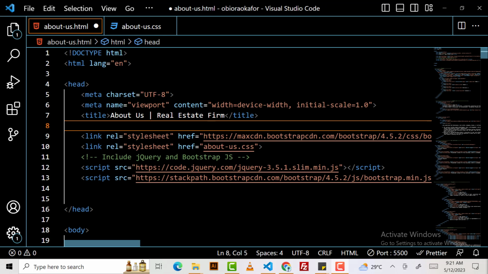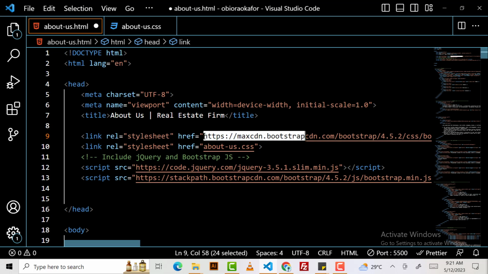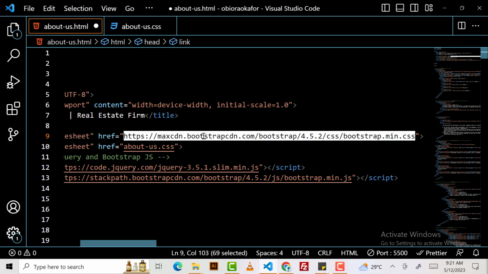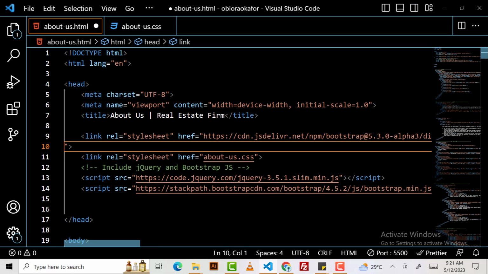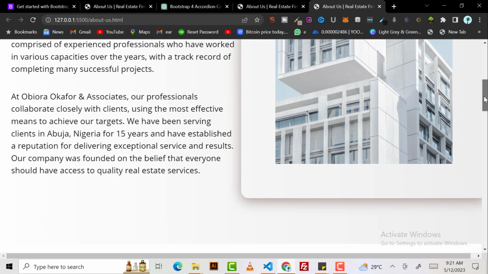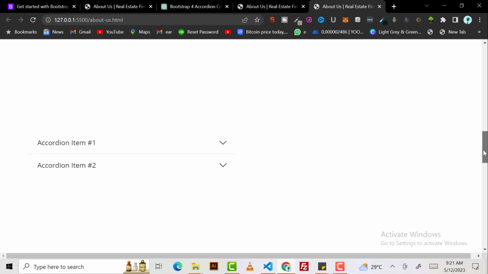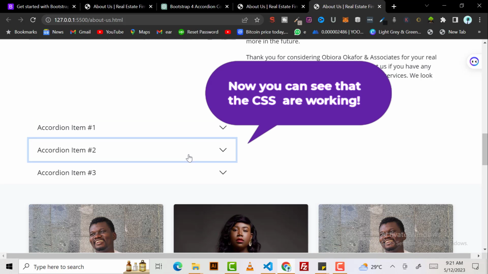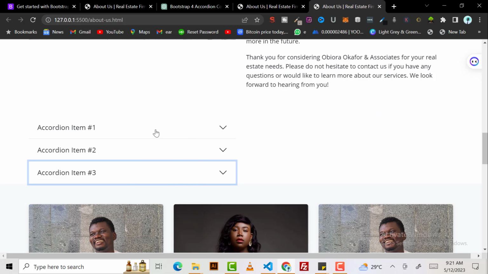So guys, we are going to copy the link from here and paste it here and see the effect on our website. This is right. We are going to click save and head back to our website and see how it renders. So here is our website. Let's head to the accordion section. You see that it's coming. Before, this wasn't how it was looking. So now this is working.